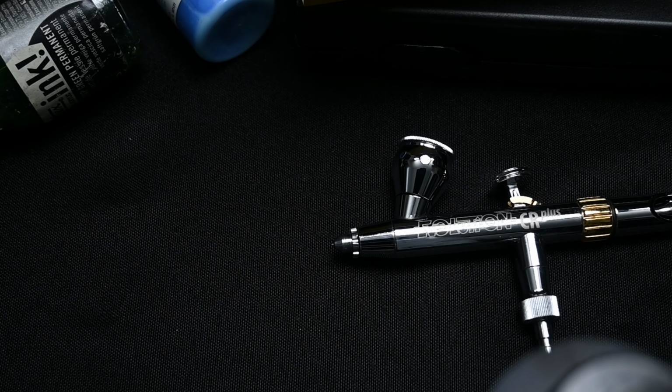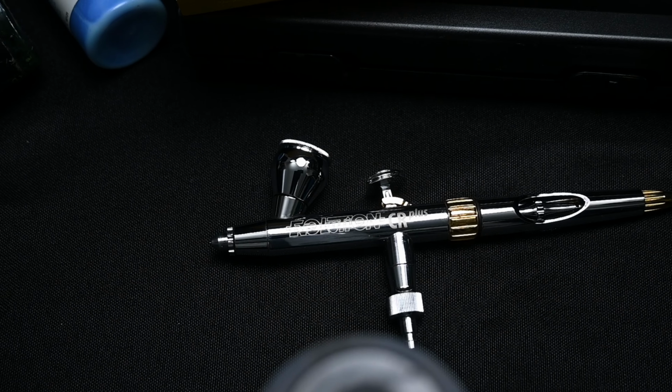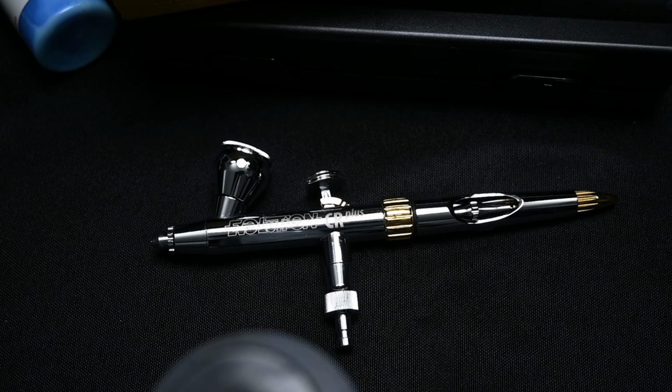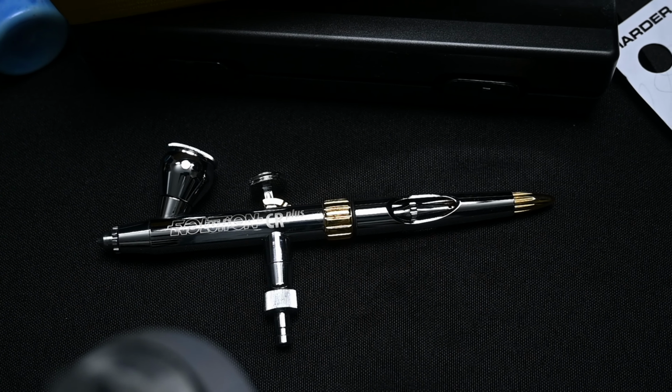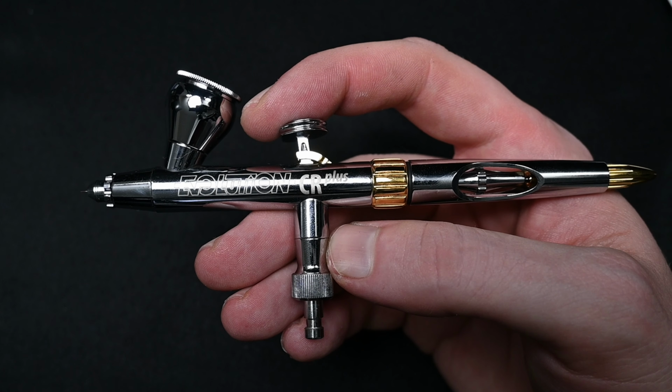This week we're checking out a brand new airbrush from Harder & Steenbeck. This is the Evolution CR Plus 2024. I was actually very excited when they announced this upgraded model because I've been a huge fan of the brand for many years and I own most of their airbrushes.